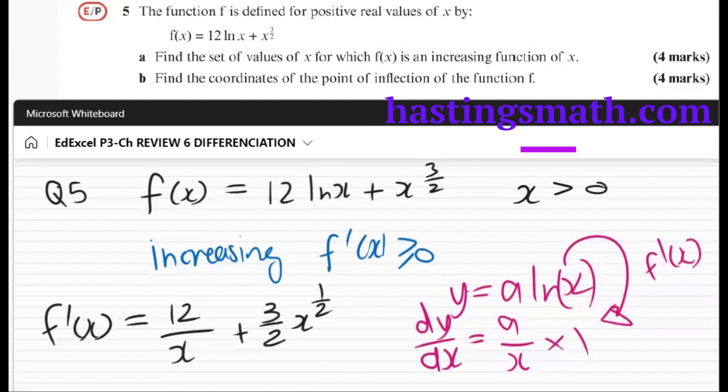Okay, so this is our first derivative. You could write this power of a half as square root x as well if you like. I'm just going to leave it as power of a half for now. So if I write this in another way, they've asked us to find where this is larger than and equal to zero.